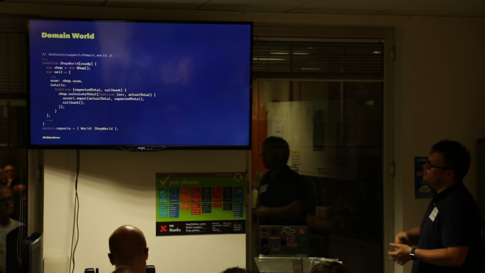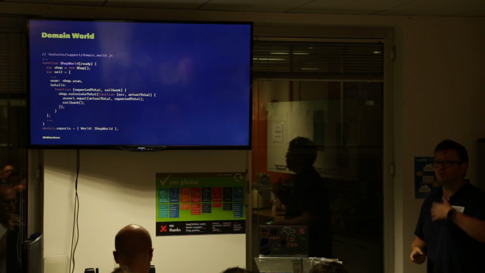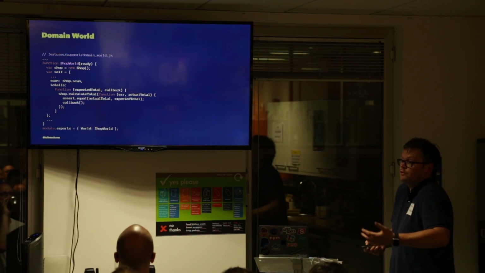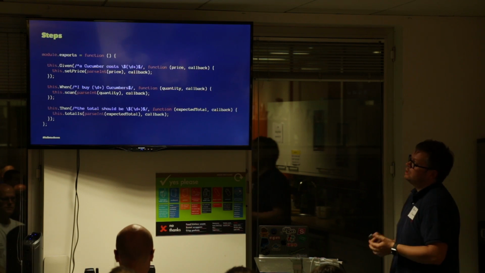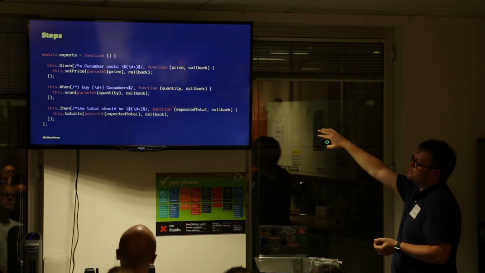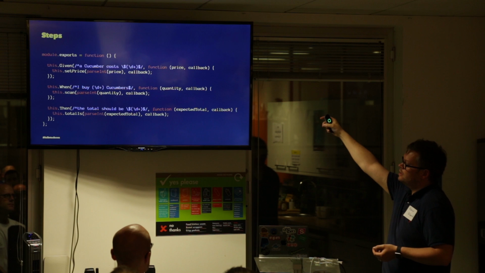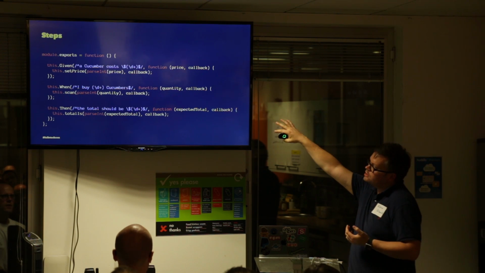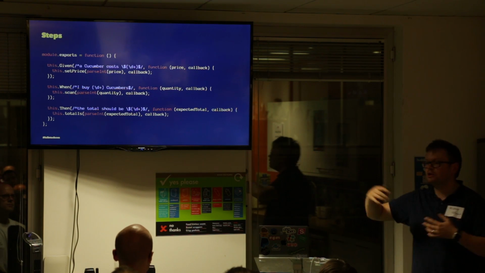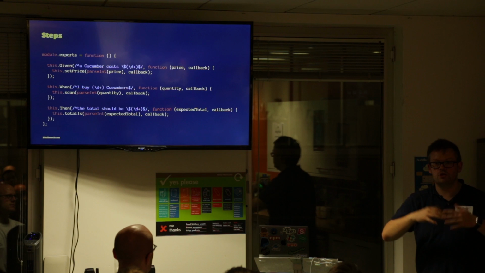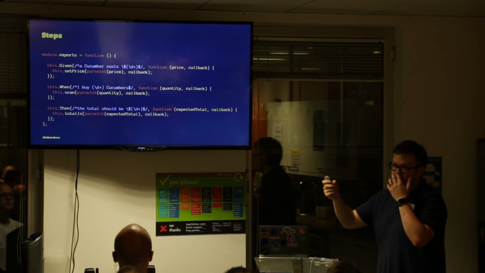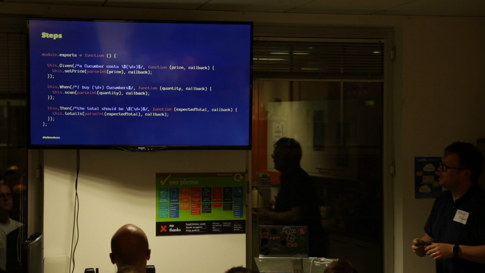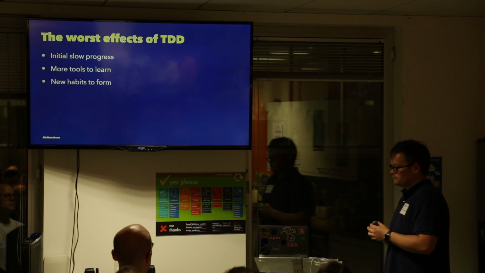And finally, the domain, where we're just instantiating the objects directly and we're exercising them directly. We've got no Express app, no browser implementation. And then finally, the steps that we were testing against, they match, and the world is injected into here, so we can just call those methods against the context that we're operating on. I'm very happy to go through the mechanics of this after we've covered the principles.